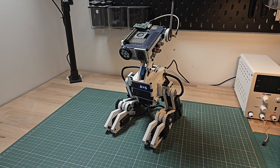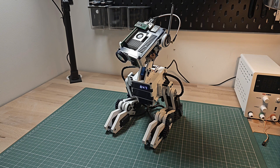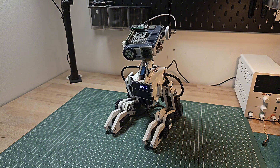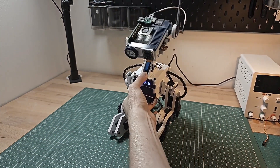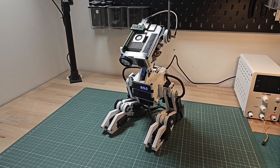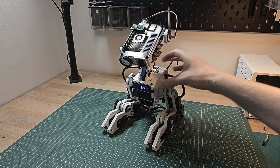That's because it's in restraining bolt mode, as we've called it. This means that the head, neck, and pan and tilt will be able to move, while the legs stay static — although powered, so that they're sturdy. You can see as I lift it up there is no movement on those legs. If it were unpowered, the legs would dangle because the weight of them would drive the servos. But I can also flick the switch and press reset, and we can watch it stand up.